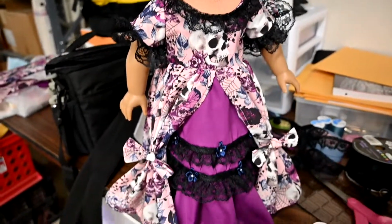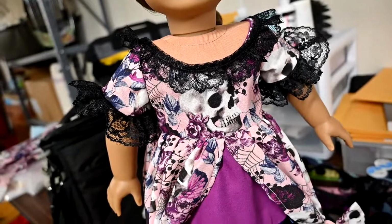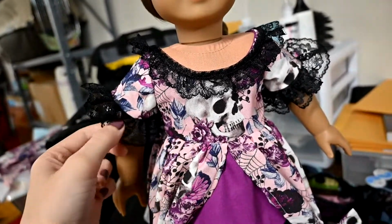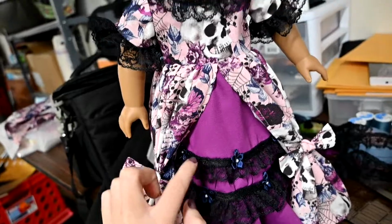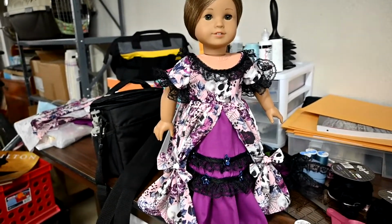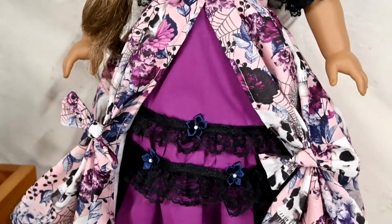I'm absolutely in love, and I think I have chosen the smaller one. Either way, it looks like this skull is wearing a veil, but I used the longer lace for the sleeves as well as the bottom tier, so I think it's only fair that the smaller one I use up here so that it's more in unison. But look at that, Kanani, you're fabulous! After sewing the lace down with a back stitch all along the neckline, the dress was complete.